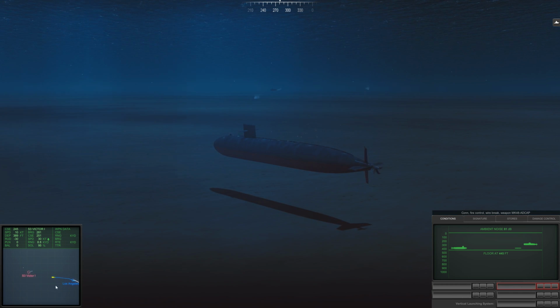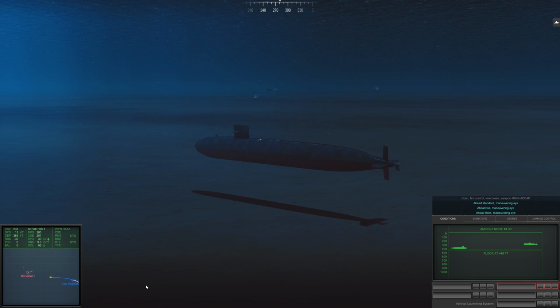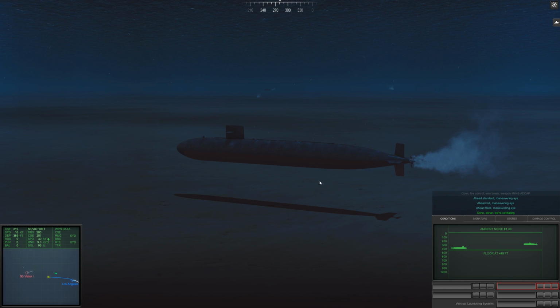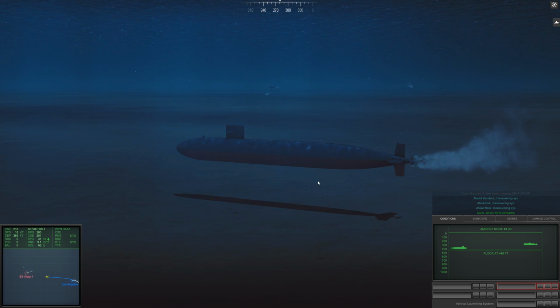I just switched it to passive. We just lost the wire. We have no more torpedoes left, and I want to get away from his torpedo. So we're just going to come to about 218, 219. 218 it is. And we're just going to try and get the hell away from this torpedo before it activates. Go full speed.